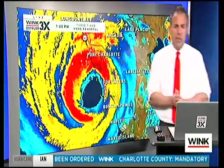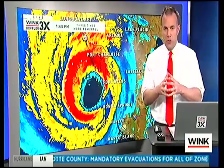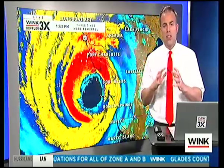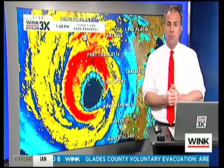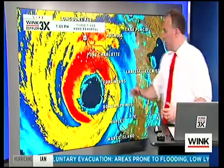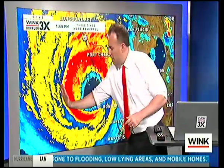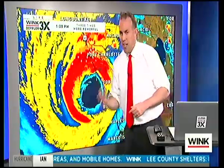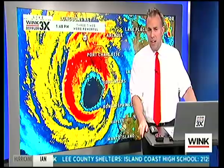And this is going to be the tornado-like winds. So now is the time, if you haven't already done so, please, no driving around, no observing. Treat it like a 6-hour tornado. I know it's a long time, but it right now is moving at 10 miles an hour. This is a longer duration event. There's the beginning of the tornado-like winds, and there's the end. For this duration, no going outside. Treat it like a tornado, as we could see wind gusts in excess of 155 miles an hour.